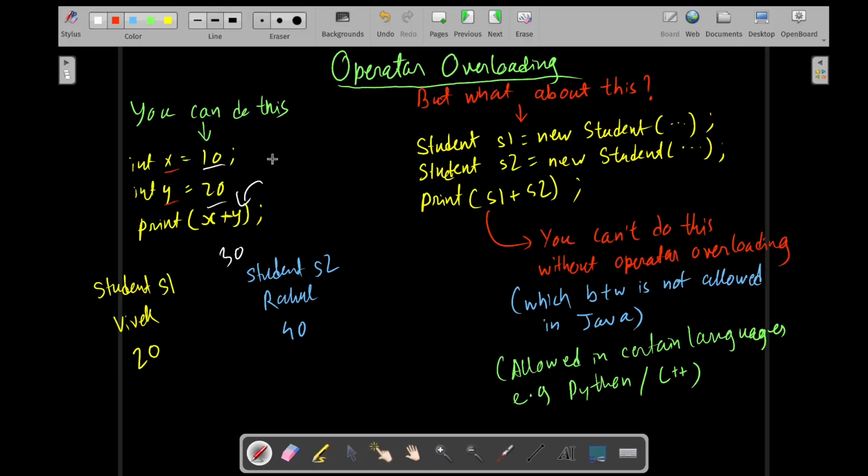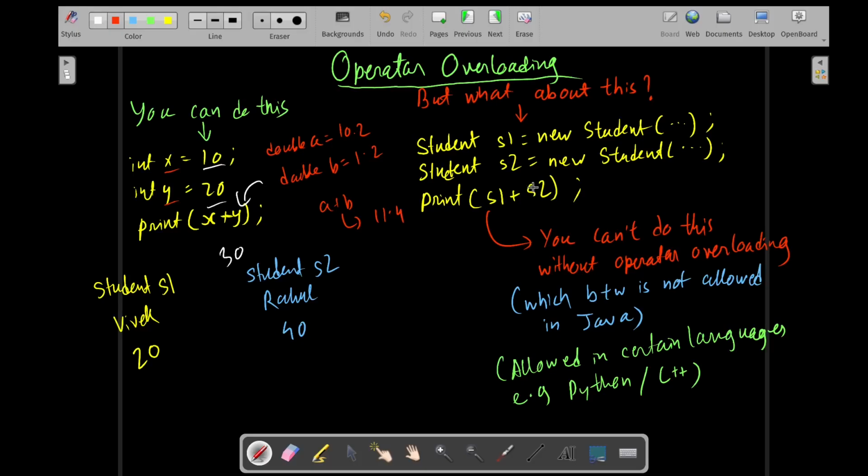When you add two double variables, what will you get? For example, you have a double a of 10.2 and a double b of 1.2. If you add both of them, you will get 11.4, correct?